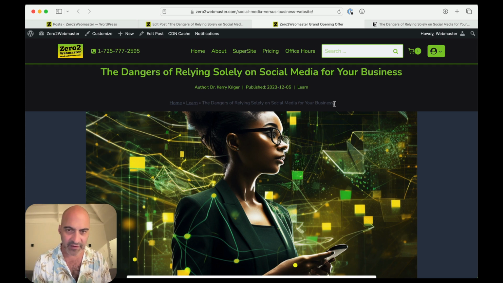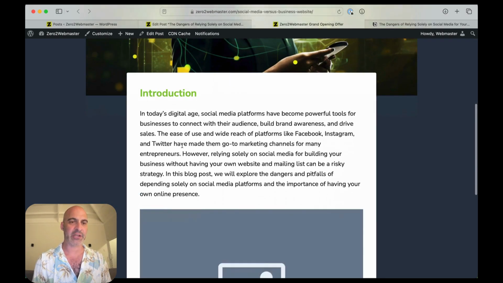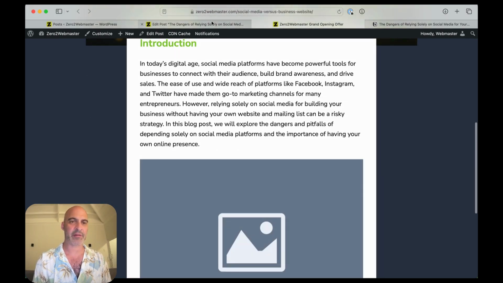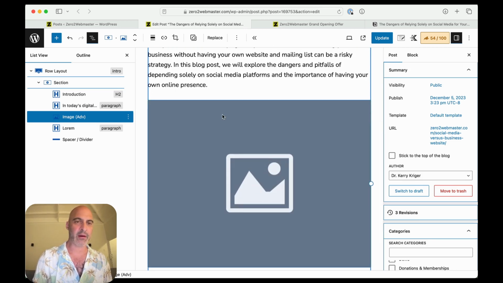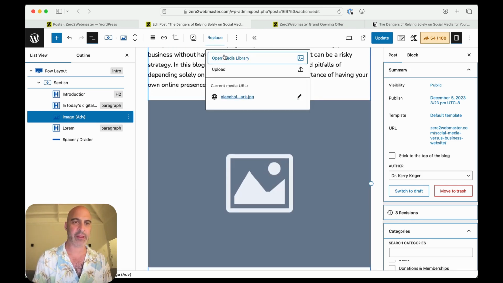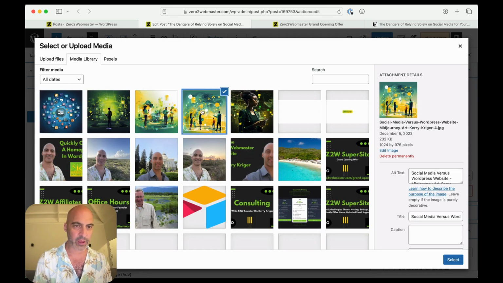There's some extra stuff here I wasn't expecting. Breadcrumbs, those are probably not necessary. I can look how to get rid of those, probably in the theme, but not a big deal anyway. There's our featured image and introduction, and then our text. So it's looking pretty good so far. And so right here, replace this. Let's go ahead, put in our image. Let's just choose that one. We'll go in reverse order like this.